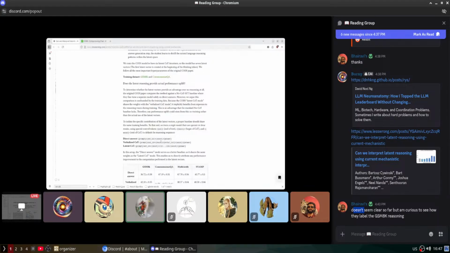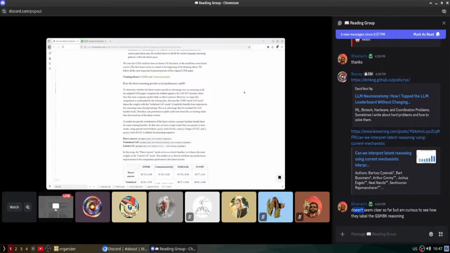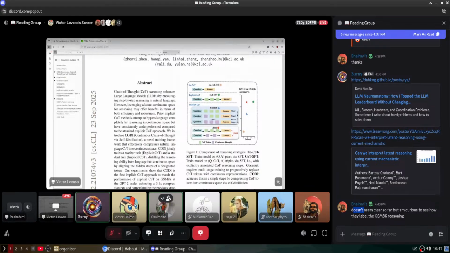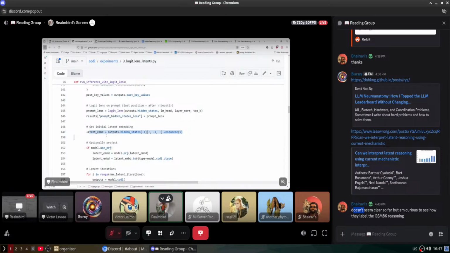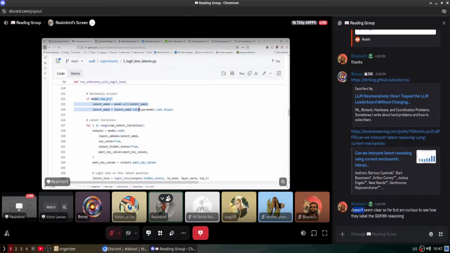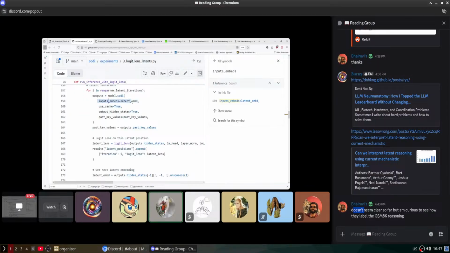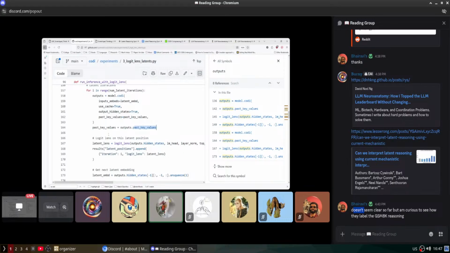Let me show how it looks in the code, so you guys can see. When you look at the diagram, you see the output. Here's how it's implemented in the actual code. You see how they unsqueeze the hidden layer, and then they add the optional projection, and they just continue. They made it so that the model accepts the latent embedding as the input. And then they continue to use the past key values, and this is how they output another latent.